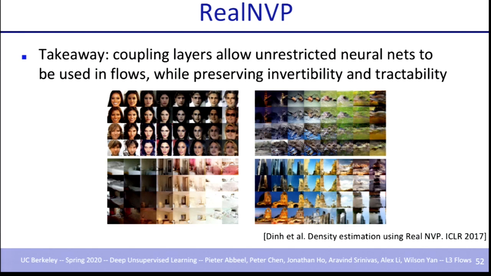Maybe you want to do first half stays the same, second half is the special processing. Then the next layer, you go the other way around and so forth. What does it mean to be first half and second half in an image? Top of the image, bottom of the image, does it mean something else? Once you're processing with multiple depths, beyond, let's say, just the initial depth of 3, maybe you have 12 channels in your image. Maybe you want to do your first half, second half across channels rather than across location in the image. A lot of choices to be made.